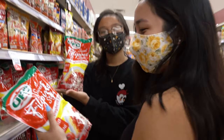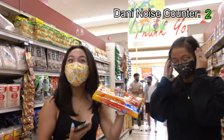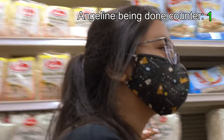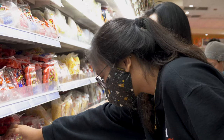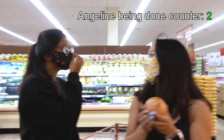This is like Disneyland. Oh, that's so thick. Whoa. Wow. Banana ketchup. No, we don't. We don't need that. Just kidding. Wow. That's a good one.